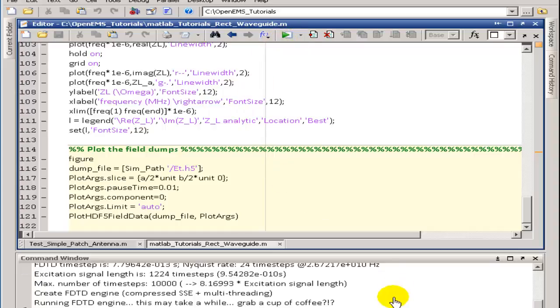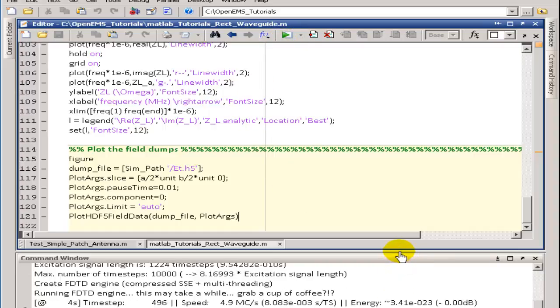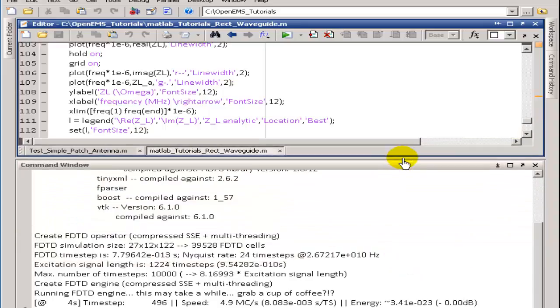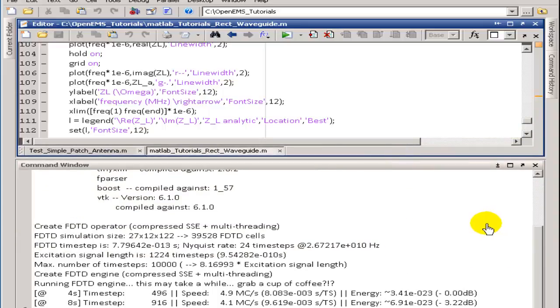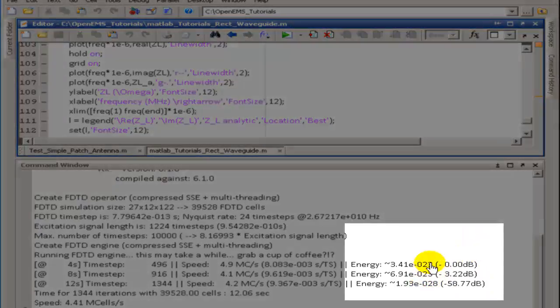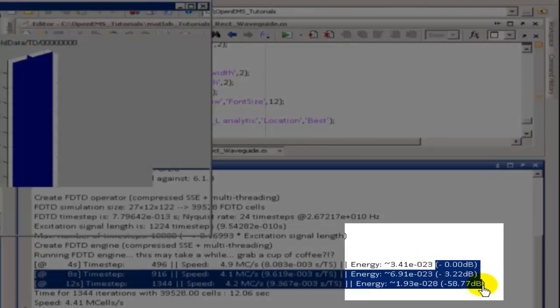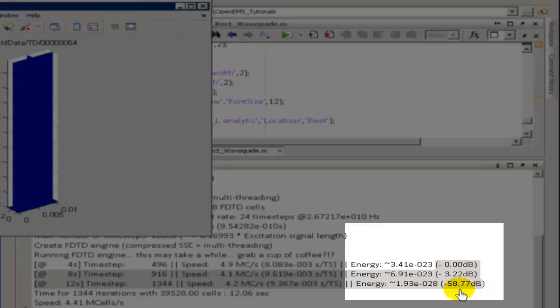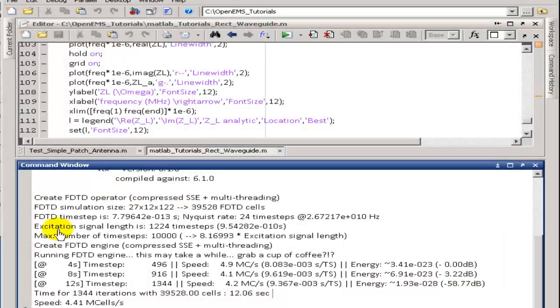After running the simulation, there are some values you can watch while the simulation is being done. Here we can see the values at the end on the right. There are some values in dB and another value in exponential form, just to make sure that these values are always decreasing in the negative part. So 0, then 3, then so on. This means there is convergence in the calculation.